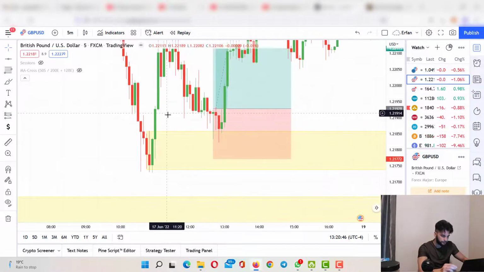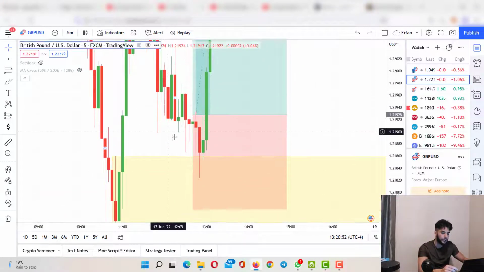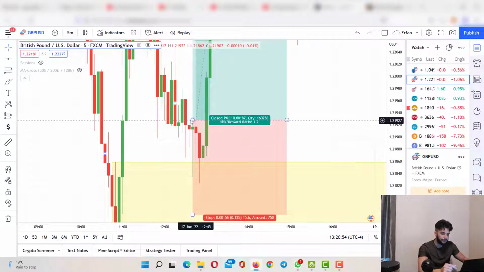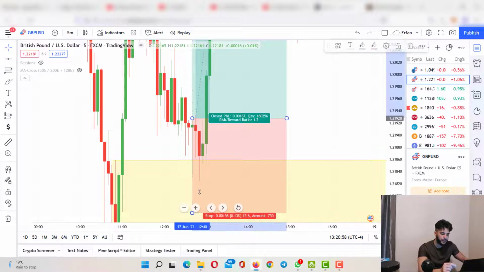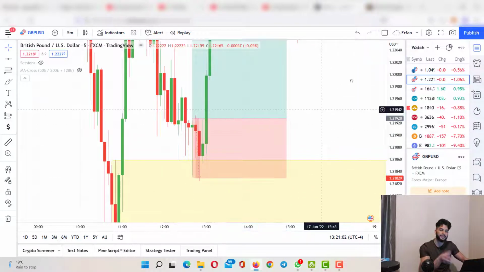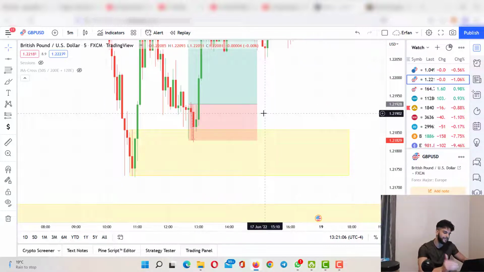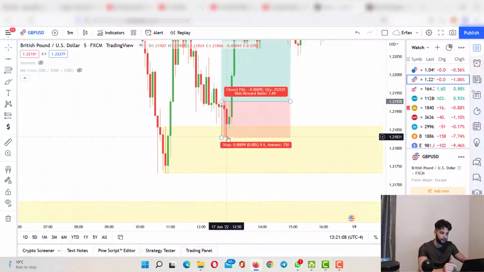So this is a high probability demand zone that we have, and this is the first candle that tapped into this zone. It's a beautiful candle, but you've got to pay attention. If you put your buy stop here, this candle can trigger your buy stop, and if you put your stop loss below the previous candle, you get stopped out. That's why I'm not really a big fan of putting a stop loss exactly below the previous candle. I want to give it more space.